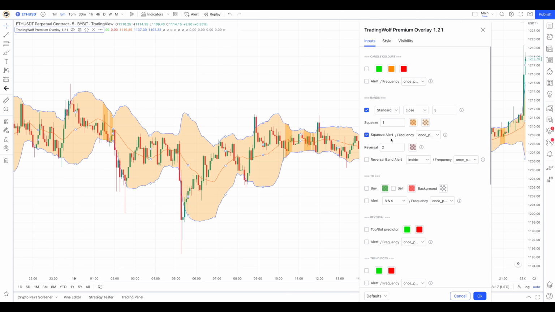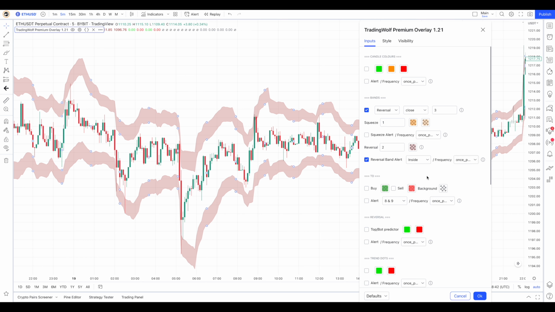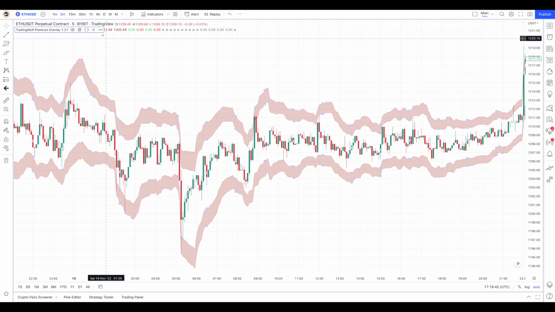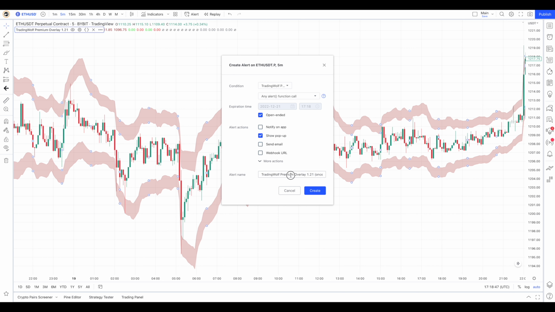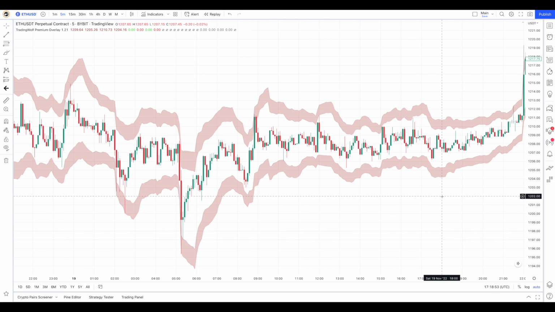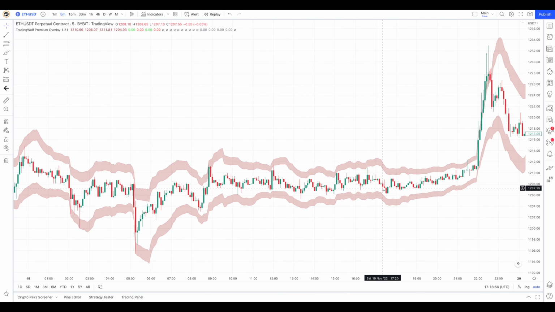I do also plan on adding an option so you can get an alert on the first candle which breaks out after a squeeze. But at the moment, it's just a squeeze for now. And as I said on the reversal side, you can have an alert when it hits the inside or the outside band. If you're using this, I'd recommend using the once per bar so you get an alert instantly. So I'll just do an example on this one. I'm going to put it onto reversal, and we're going to go for the inside on a frequency of once per bar. So okay, 3 dots, add alert, ATR bands hit, and that's it. That'll do both the top and the lower inside bands.